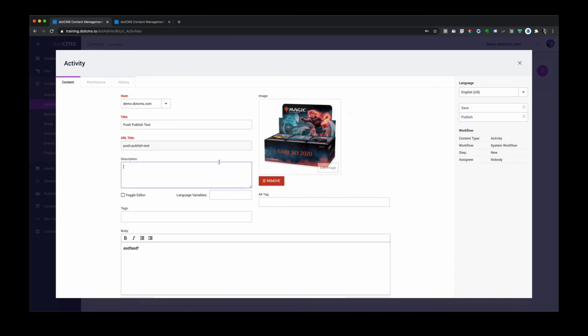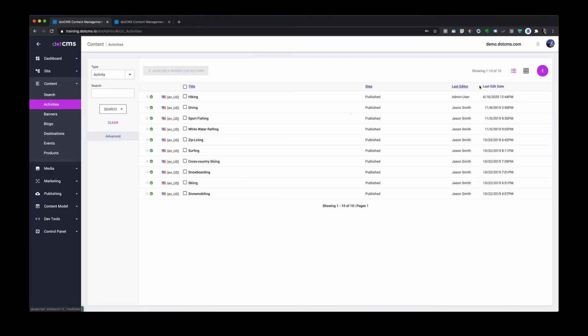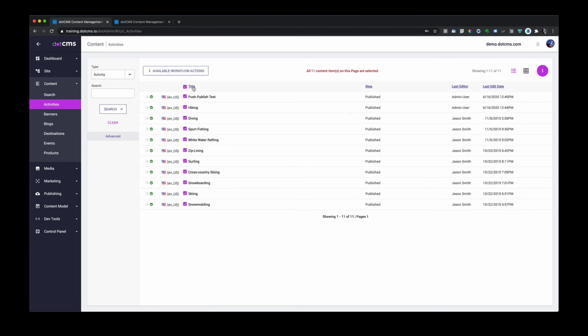Okay, and we just go ahead and add some description, something, and we go ahead and publish it. That gets it in that publish step. Now we can immediately push publish this over to the endpoint, the receiving server.